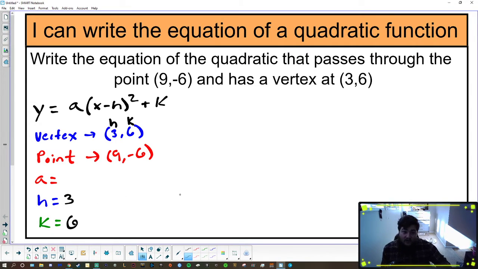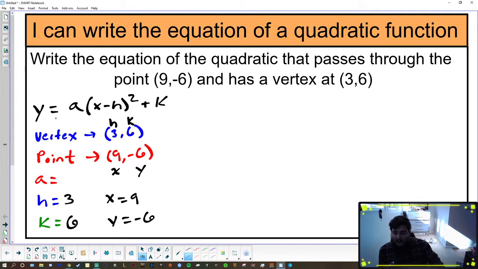Now, this is about as far as we can go without having to do any extra algebra. You see we've used the vertex to get our h and our k value. However, we can't find our a value just by looking at our two points. We actually have to do a little bit of algebra. And that's where our random point comes in, because it tells us an x and y value. Every point is made out of an x and y value. So we also know that when x equals 9, y equals -6. That's another bit of information. So we have four pieces of information we know, and one bit that we don't know, and it's crucial to writing our equation.